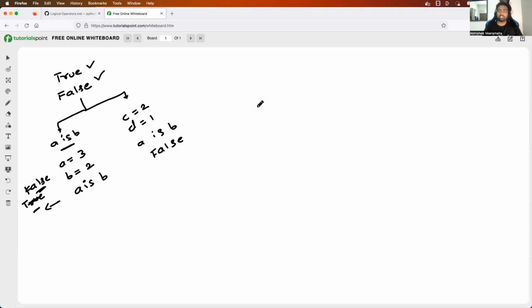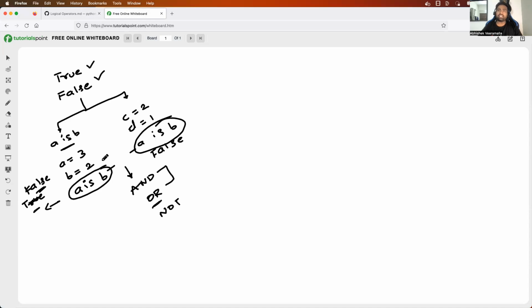Now, if you want to use logical operators, what you basically do is probably you want to compare this one and this one together. Okay. You want to see the output of this plus this together. Then you have something called and, or, right? And another thing you have is not. For now, let's talk about and, or.